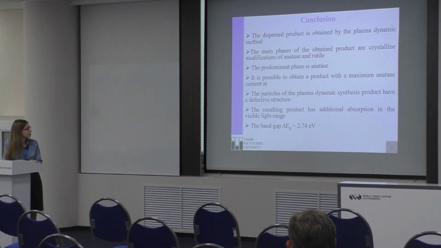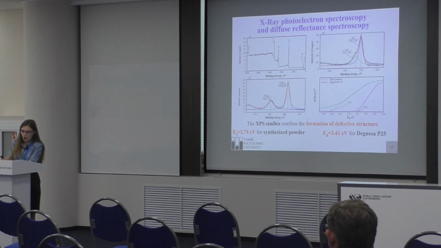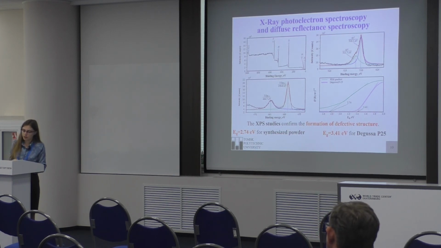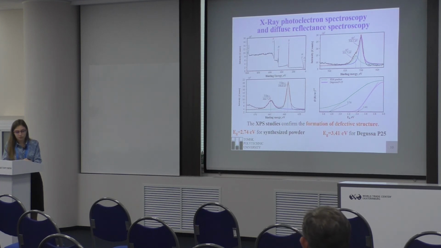It is known that material defectiveness can affect the optical characteristics, which are directly related to its catalytic applications. In this regard, the optical characteristics of the obtained products were studied by diffuse reflection spectroscopy. The resulting curves of the dependence of the diffuse reflection coefficient on the wavelength were obtained. The band gap determination was carried out at the edge of the main optical absorption band. For this, the obtained reflection spectra were transformed using the classical Kubelka-Munk function. Curves for the synthesized powder in comparison with the standard titanium dioxide powder are shown in the slide.